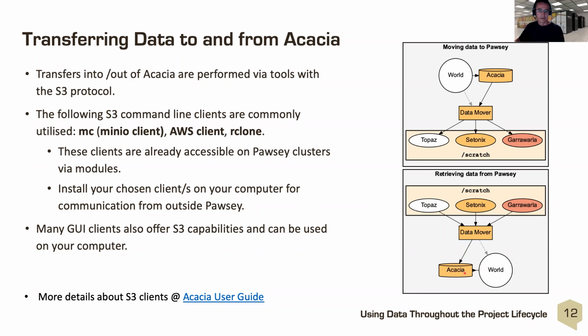We are recommending this because, well, Acacia is a place where your data can be stored for the duration of your project.